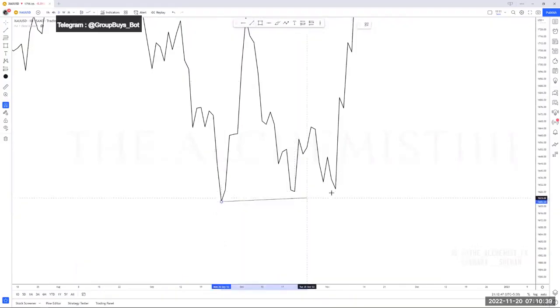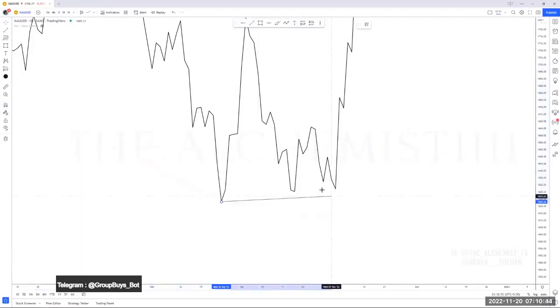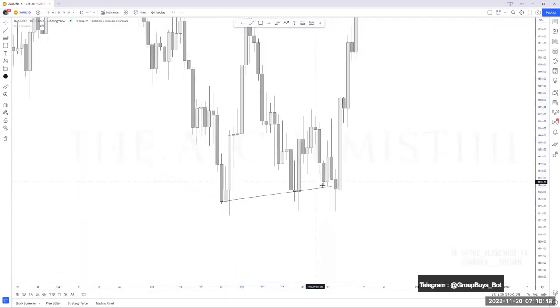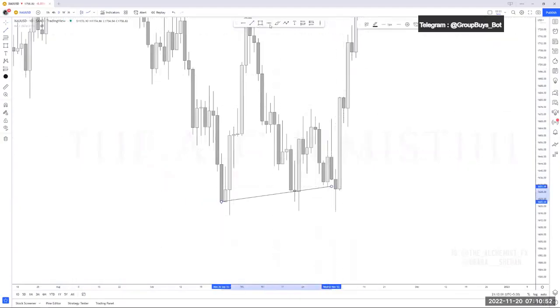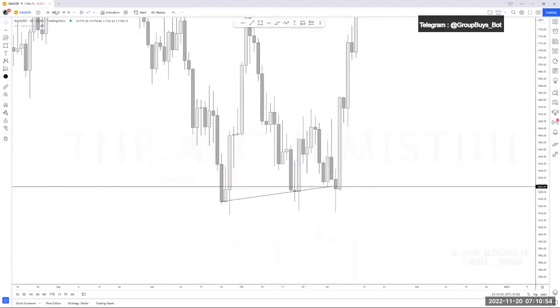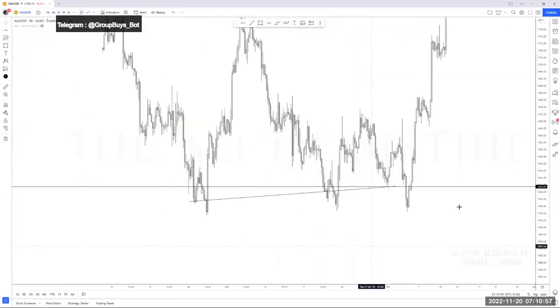So first point, second point, what are we expecting? It's a magnet. What are we expecting? Price to come back into this level and then go up. Taps. It was a very good reaction actually. If I put the line here and go to a lower time frame, look at that.